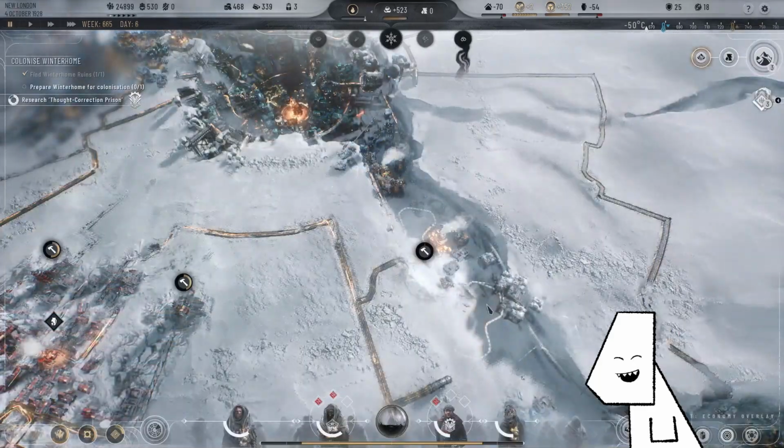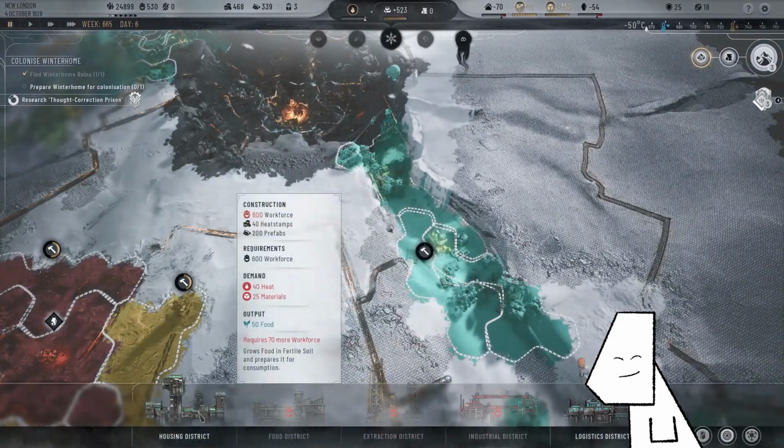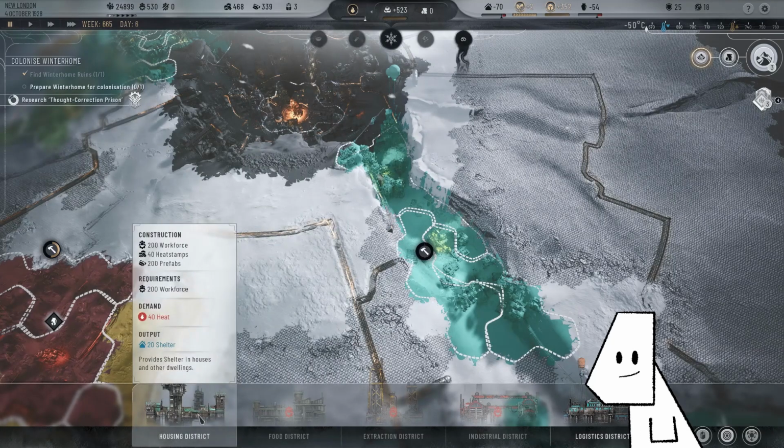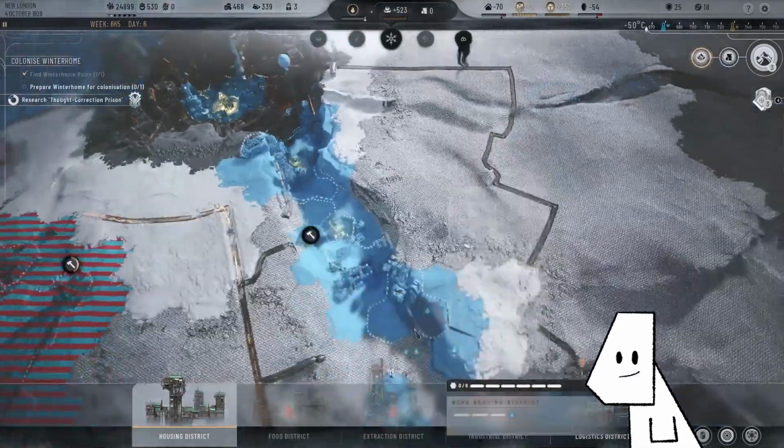Plus 20 heat for building that housing. What are we running low on? Is it workers? Or is it heat stamps? I don't know why it's saying running low there.